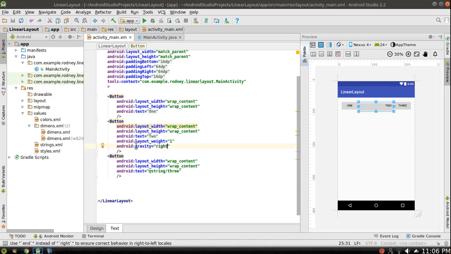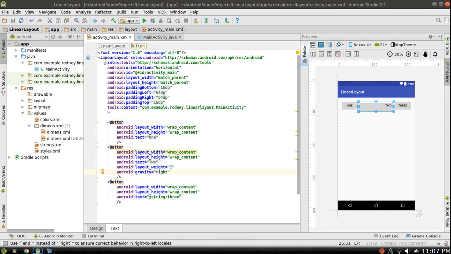If you're using gravity, it's actually going to change the contents inside the widget. So we're in a button widget. The button widget wants to change the gravity to right. So anything inside the button, text, anything like that, is automatically going to be forced over to the right.